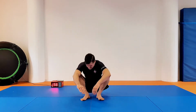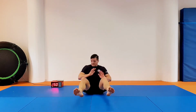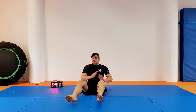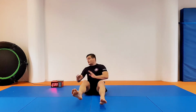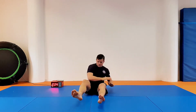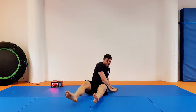Russian twist. If you can, try to bring the full palm to the floor to really rotate your whole body left and right and left and right. Keep on moving. Keep on grooving.